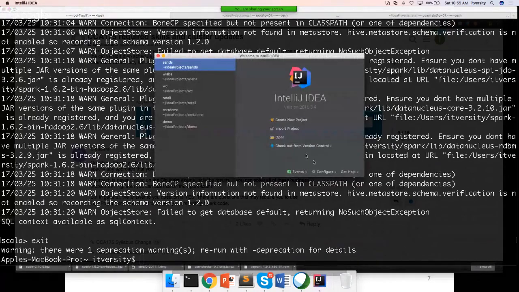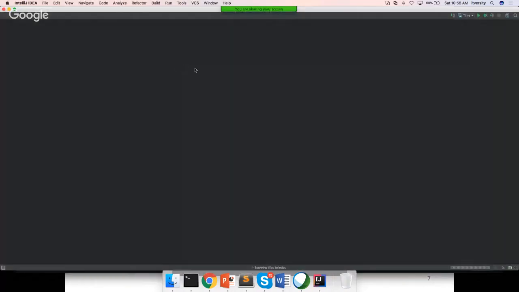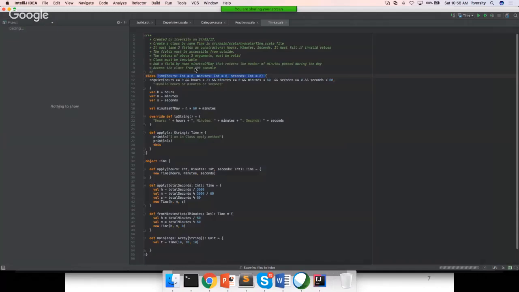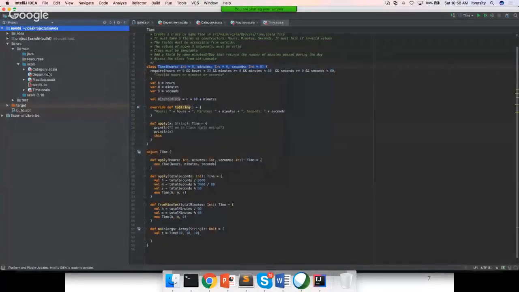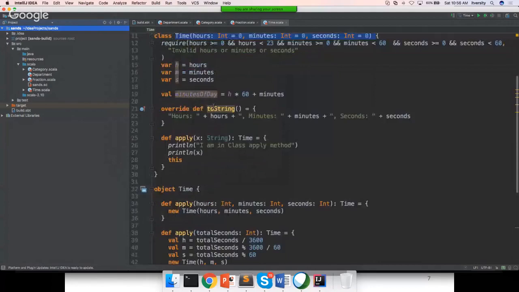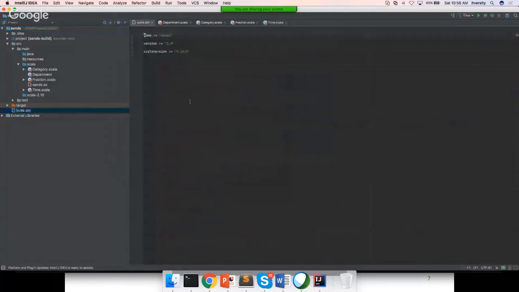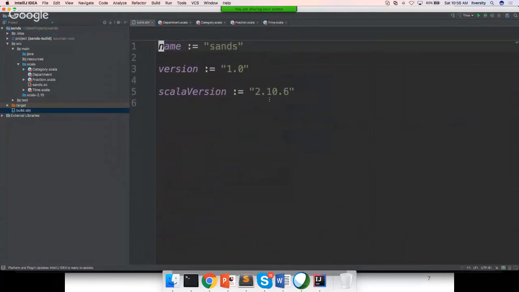We will be using IntelliJ. So yesterday I created this project called Scala and Spark Workshop, right? And we created a few programs, a few classes and all those things while exploring Scala. Now we will start writing our first program, which is the word count program. Okay.